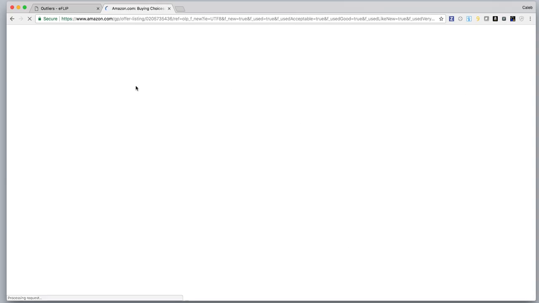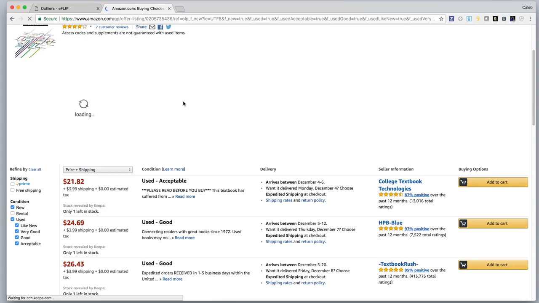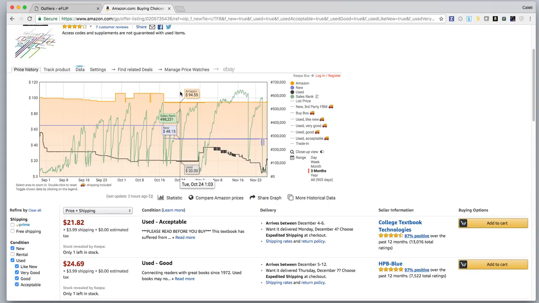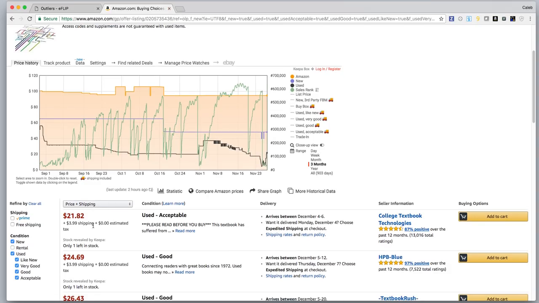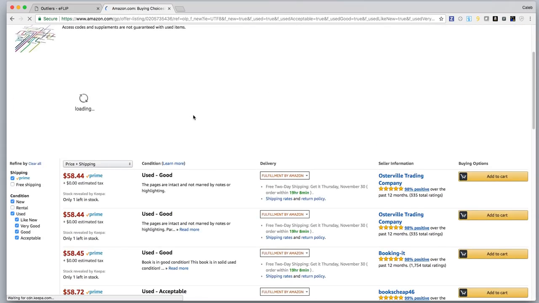So let's go see if these offers are still here. Again, prices change a lot. That's common. It's okay. Again, we update everything within the last 24 hours. And in this case, that cheapest offer is gone. If we were to buy this next offer up, it'd be 24 plus 4, about $28, and it's in good condition. And we can sell it prime in the $58 range.